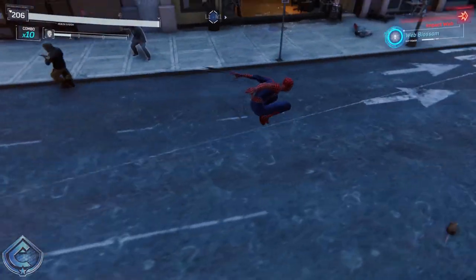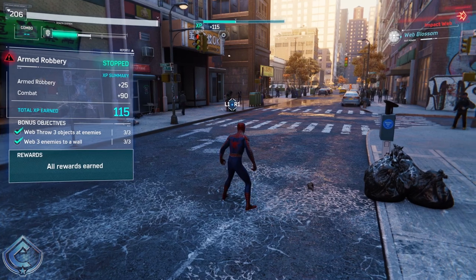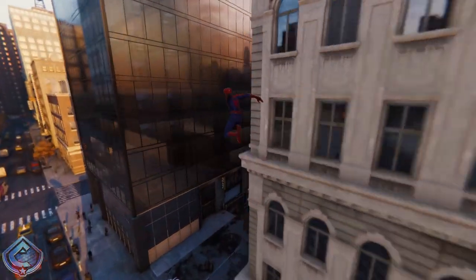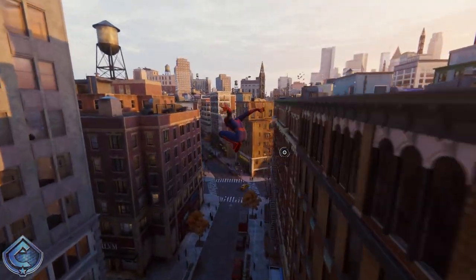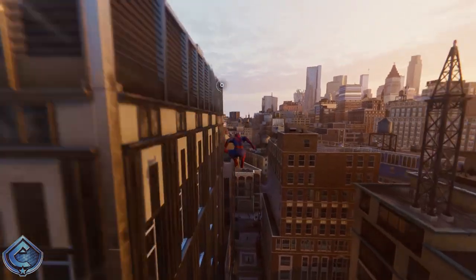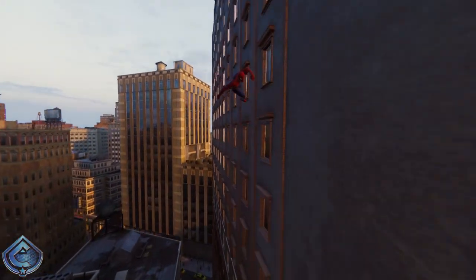Because look at this. Free for everyone who owns Spider-Man PS4. The Raimi suit is in the game. It's available. Can you even believe that? That is insane. I am just floored. Insomniac Games, thank you so much. And listen, Raimi suit or no Raimi suit, we got the best Spider-Man game ever. And that is all the praise that I can give Spider-Man PS4. I am just over the freaking moon. I am so happy right now. We finally got this suit and people can just stop complaining about it.